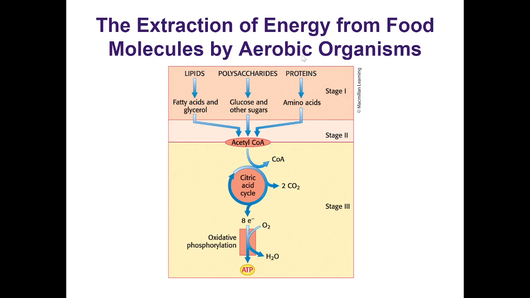And so you have stage one here, which is going to be taking the lipids, polysaccharide, and protein. You're okay with polysaccharide, right? Okay, fantastic. The lipids are going to be broken down into fatty acids and glycerols. Remember, the glycerol is the head, right? And then you have the polysaccharides. These are going to be broken down into glucose, which is almost always separated out in these figures because it's so important. You actually have parts of your body, like your brain, your heart, etc., that only feed on glucose. They don't feed on anything else, even other sugars. You're screwed. Well, you're not screwed because you can infer it. And then the other sugars are less important, so they just get grouped as other sugars.